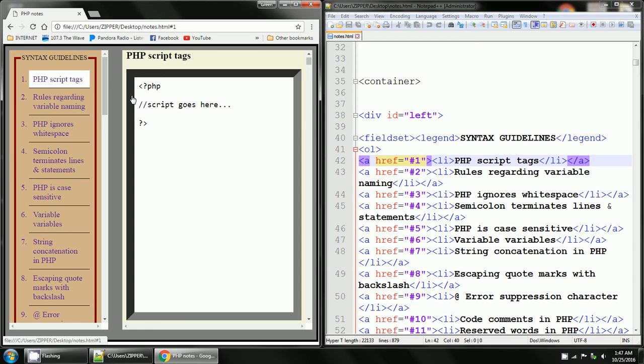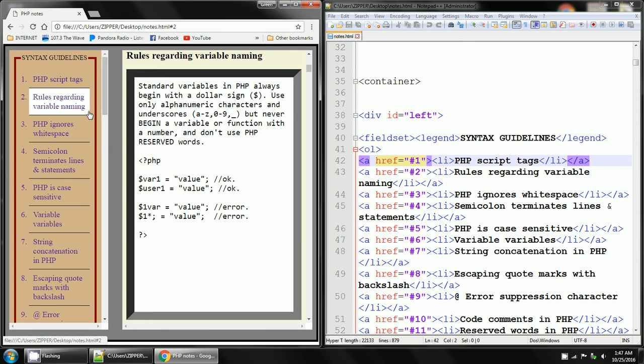Whereas if I had the list item tags on the outside of these A links, instead of the list item being on the inside, they would be outside here, outside of this, and outside of this. You would have to make sure that your mouse is touching the text, but by having the list items nested inside of the A tags, the entire list item highlights and you can click there and it will take you to the link.